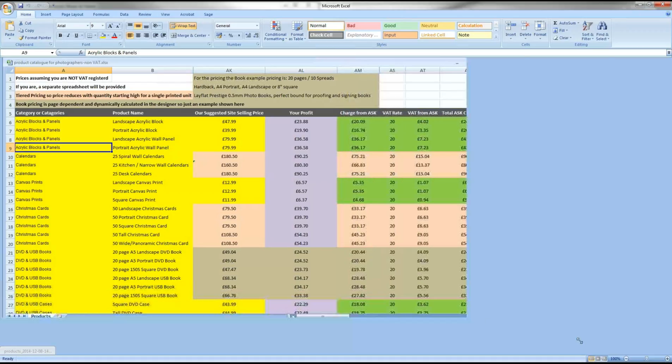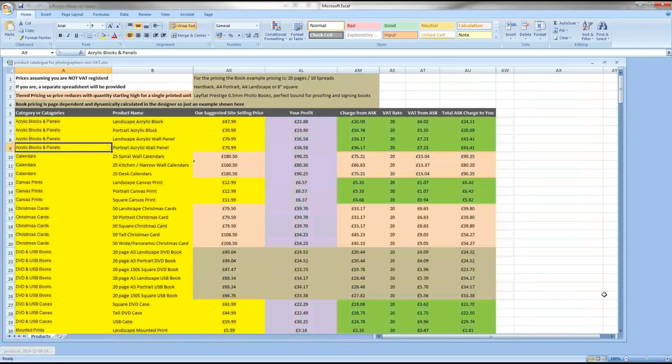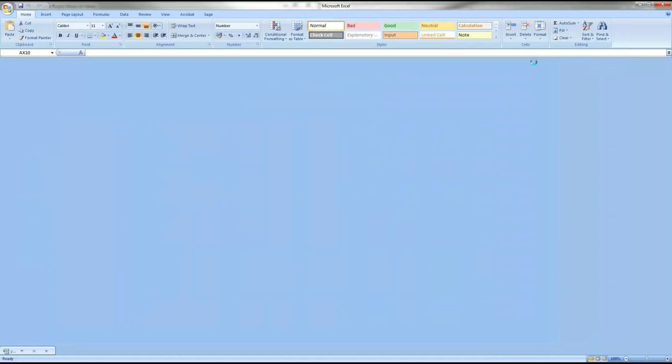This is a basis of that, which I've then copied down and sent to each storefront owner to say, actually, this is the price we're going to be selling at. I've added a few columns to it saying, this is the profit you'll make on each job. This is whether the job's got VAT or not. This is what we're charging you for the fulfillment. So I've got spreadsheets like that.